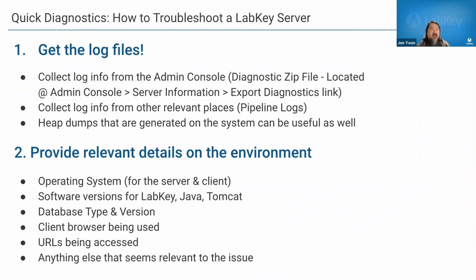The version of LabKey and Java and Tomcat that you're working with is also important because we may need to create that same environment or a similar one. Knowing that information helps. What database are you using, and the version? If you're on Microsoft SQL, we may have to spin up a SQL environment to use as our database. What browser are you using? I've had issues where Safari would misbehave, but Google Chrome and Firefox would be just fine.